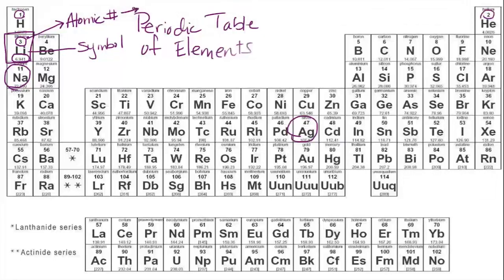What does atomic number mean? If you'll recall from the atom video, every atom is made up of three particles or subatomic particles: the proton which is positively charged, the neutron which is neutral, and the electron which is negatively charged. This atomic number happens to also indicate how many protons there are in an atom of that element. With lithium having three for the atomic number, that means every atom of lithium is going to have three protons. If it doesn't have three protons, then it's not lithium. If it has two protons, it's helium. If it has four protons, it's beryllium.